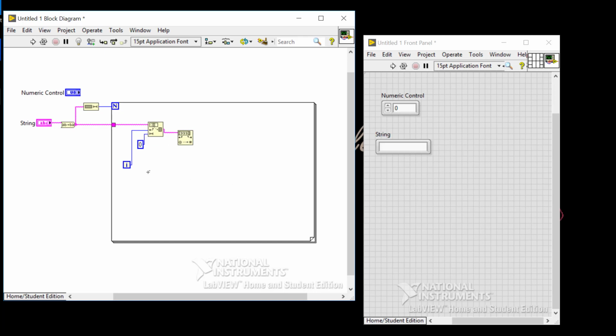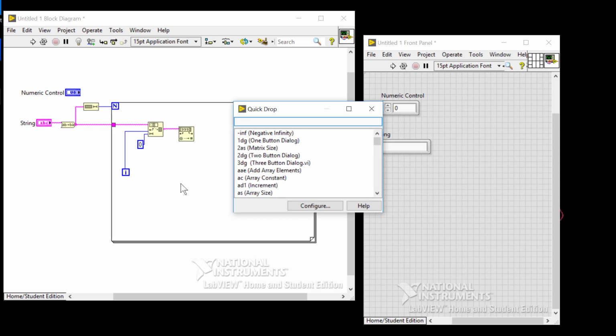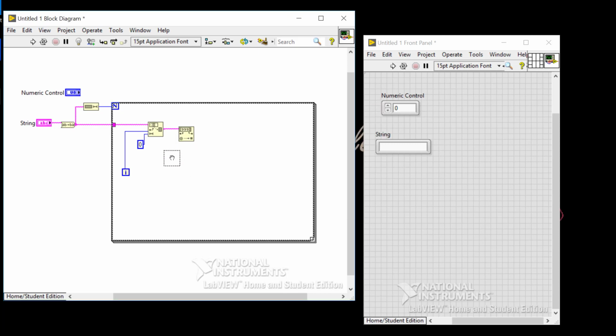Okay, so like I showed before, that number needs to be multiplied by 10 raised to the current location. The current digit location is this I. So I can use power of 10.